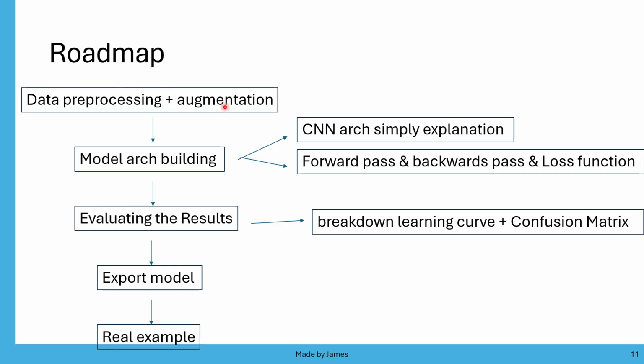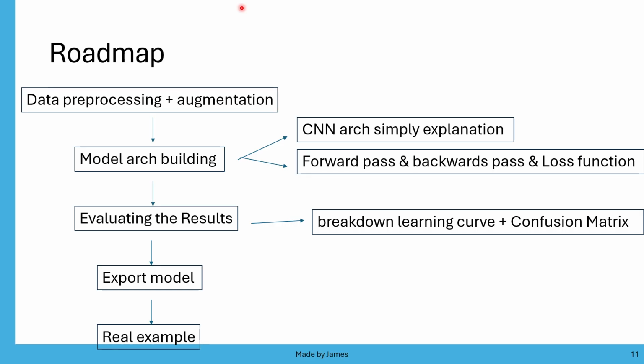Yep, so before we start writing Python code, we need to establish a holistic mindset. So please look at this roadmap. This is the learning path we will be tackling step by step. The first stop is data preprocessing and augmentation. Here we will discuss how to standardize the photos we have and use geometric deformations and lighting effects to artificially expand and enhance the data sets, laying a solid foundation for AI.